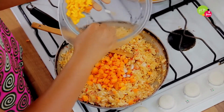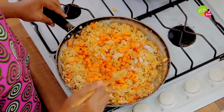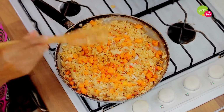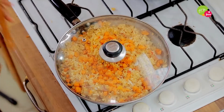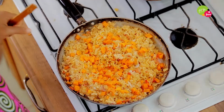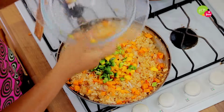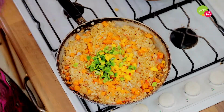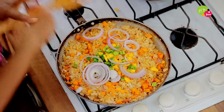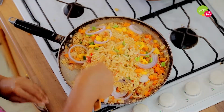I'll be adding my carrots. If you want your carrots to be softer, you can add it much more earlier than now. Okay? So it will be much more softer than being just crunchy. I'll cover it a bit. So I've left the carrots and the indomie for like 30 seconds just to soften the carrot just a bit because I love it crunchy, and then I'll add the rest of the vegetables. Guys, how does this look like? Oh, just a bit of our onion first, then you stir. When you're stirring, you stir from beneath, okay?